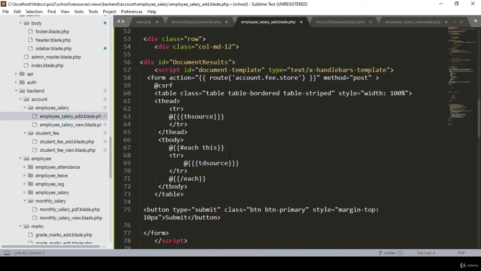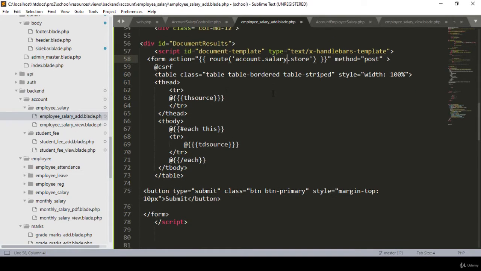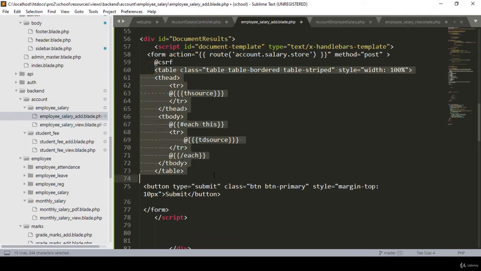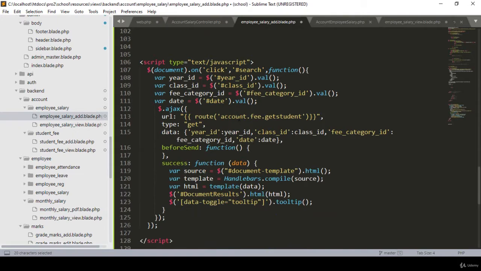Into the form area also we have to create another route, right? We have to create another route for the account. I name it salary store. Okay, salary store. The concept, as I told you, will be just like the same. I have to get all the data, I have to load this data into this table area, and then from this position there is a submit button. I want to update this data, and that means I store this data. Okay, so that is the account salary store we have to create. And first of all we have to update our JavaScript, because from this method we have to actually get this data, right?